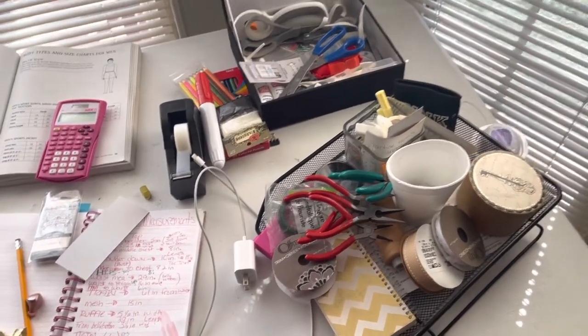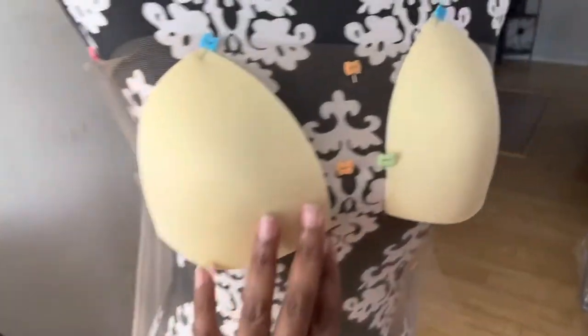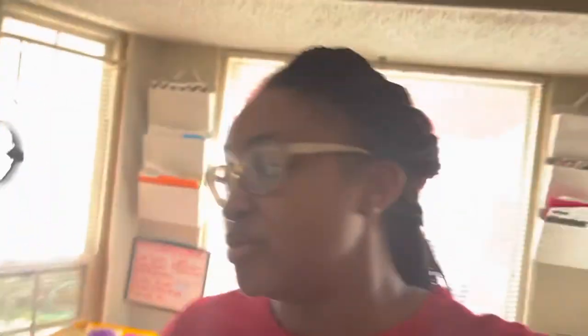Guys, how are y'all? So your girl is literally over here getting things situated for my niece and her prom. I'm over here trying out some different things, and I wanted y'all to see me through the process. This is my very first prom gown that I'm making, because I've never made a prom gown before.